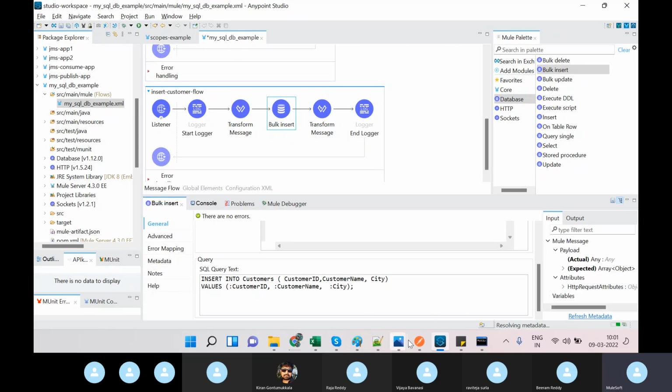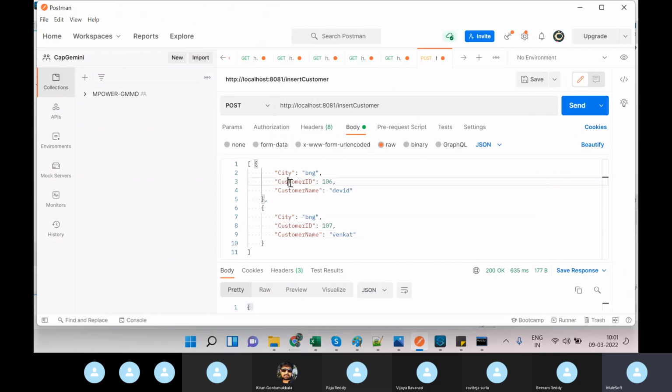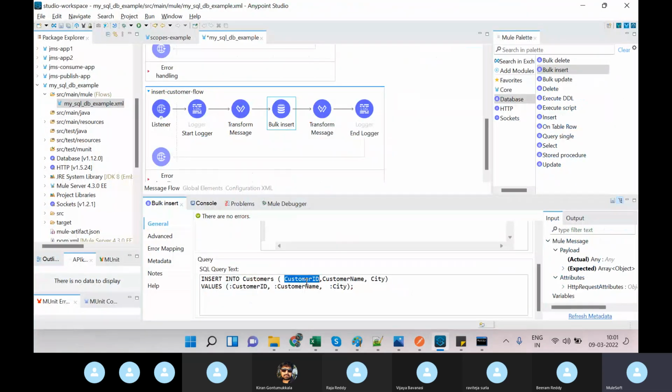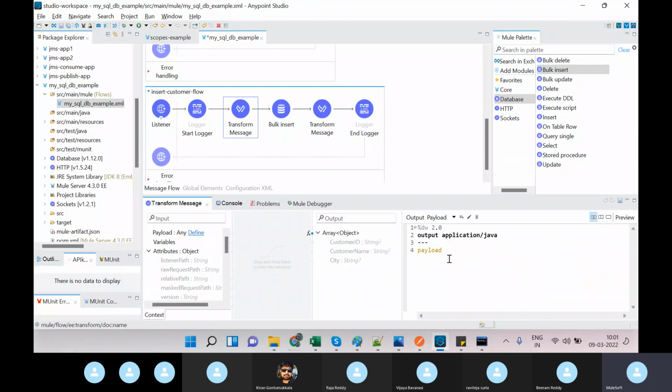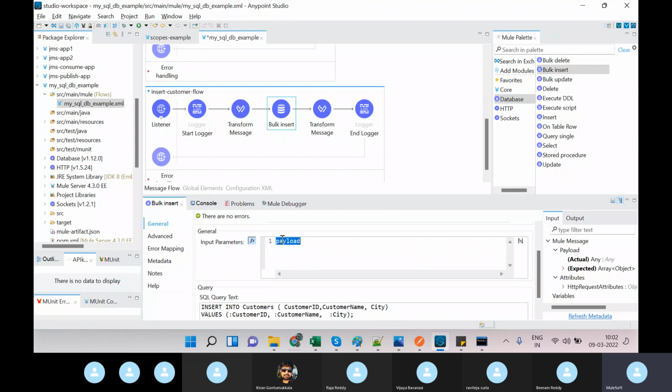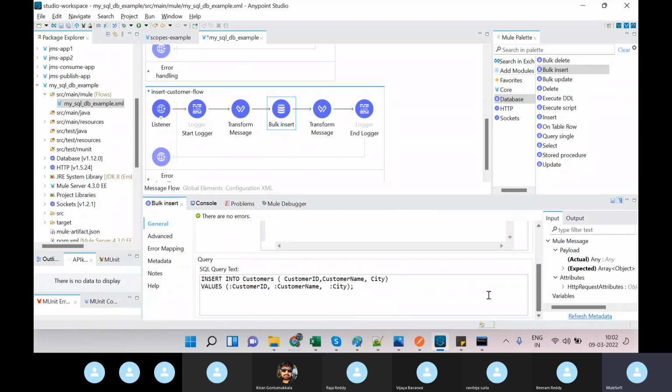Okay, and even though this also should be same. This values and these keys and these column names, everything should be same. So then we can insert multiple details at a time. Here I'm not mapping anything, right? Directly I'm sending whatever is coming from the Postman, all the data to the database. In the database also I'm not mapping anything. Directly I'm taking that payload and passing it to this query. So this query can handle multiple data and it will insert the data to the database directly by using bulk insert. Okay, let's see how it will work.